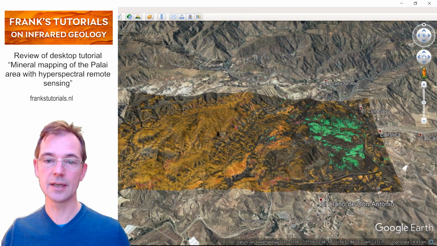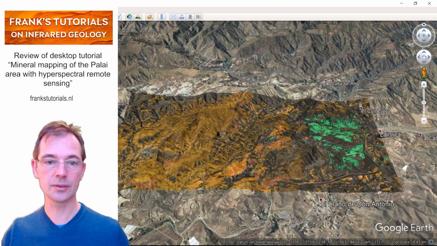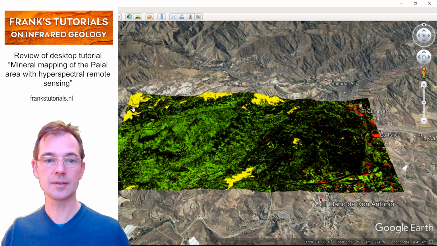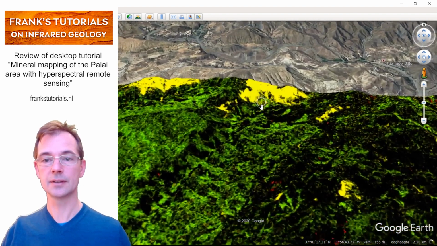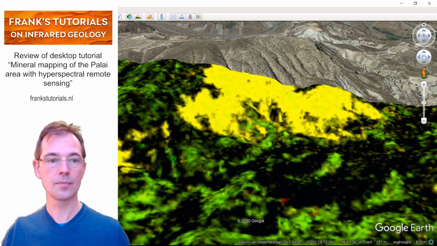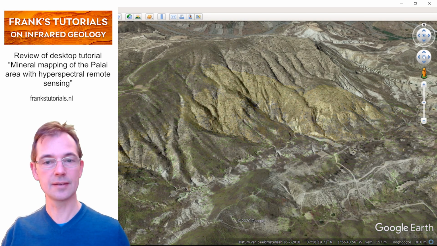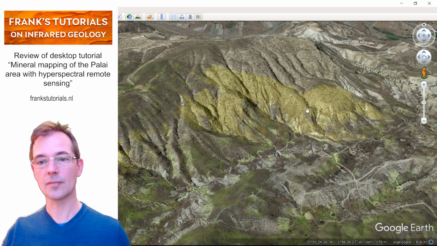So this is the previous image with illite and calcareous soils. And now we can see where the gypsum deposits occur. Yeah, so we can see gypsum here and here and here and here. So let's zoom in here, for instance. And you can see that there's abundant gypsum here along this slope.